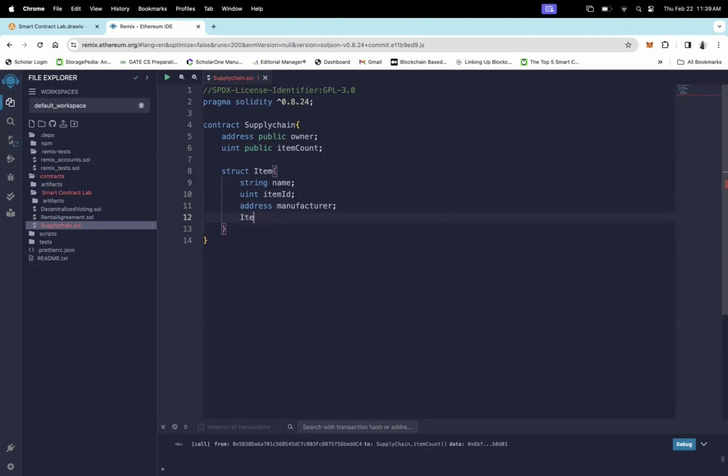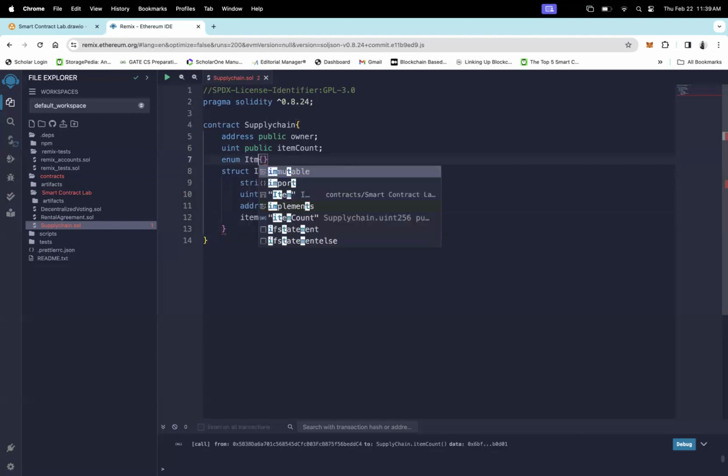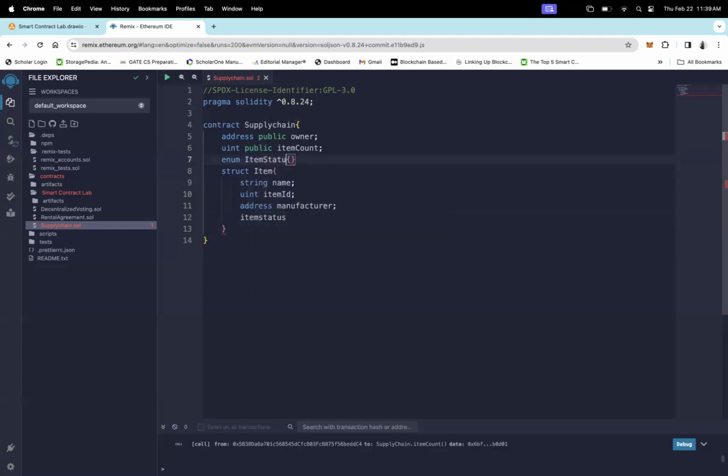For item status, like I told you, we have an enumerator. So let's declare the item status here. For that, we have an enum, and the name of the enum is ItemStatus, and we have three statuses.